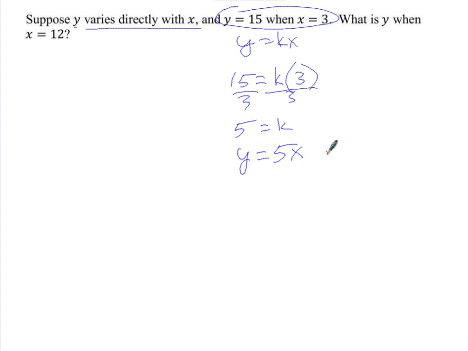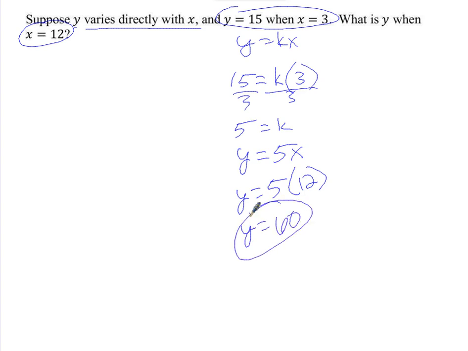Now, at this point, it doesn't matter what number they give us. We can plug it in and solve just the same no matter what. So, what number did they give me to plug in? 12 goes where? It's x equals 12, so I'm plugging 12 in for x. If it said y equals 12, then I'd plug 12 in for y, and then I'd solve for x. But we have y equals 5, parentheses 12. Y equals 60. There's our answer. These problems are easy if you follow the procedure the whole time.